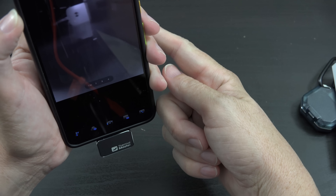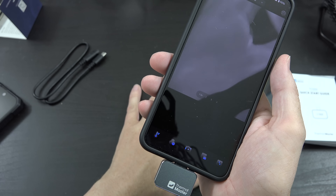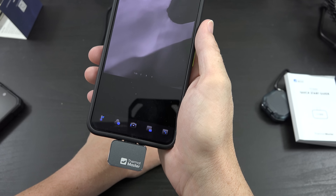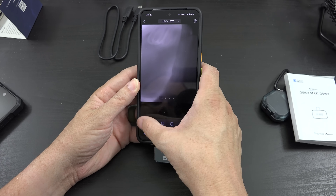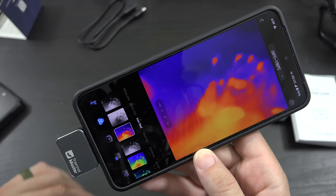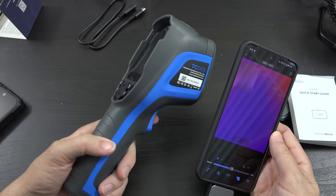There's the wall charger right there. Let me do my hand — let me zoom out. There's my hand, and a cable next to it which should be cold. You shouldn't really be able to see it thermally. I move my hand away and you can see where — man, that's super cool! I am absolutely thrilled, this is so cool. I'm used to seeing the iron color palette; there we go, that's what I'm used to seeing for thermal imaging. I take my hand away and you can see it. You can also do the opacity.